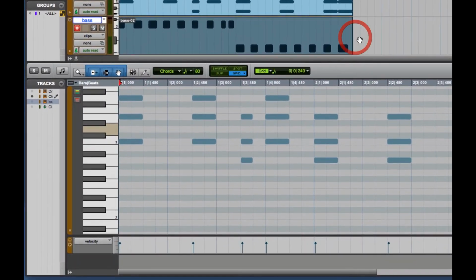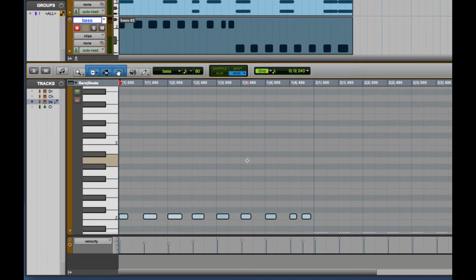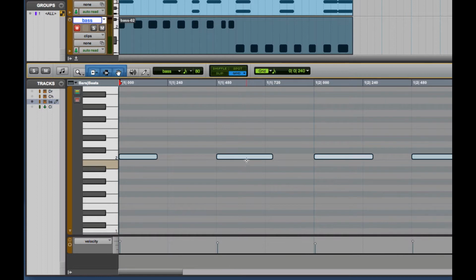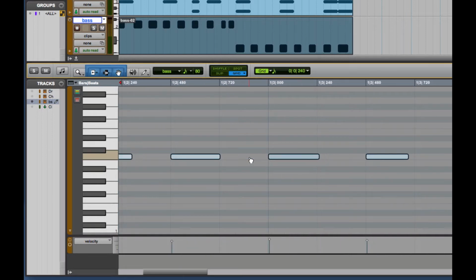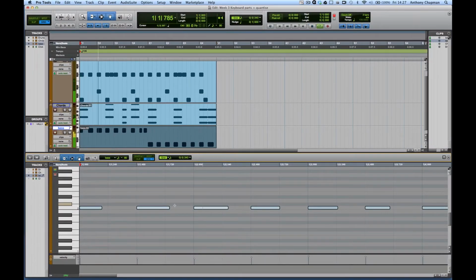If we look in the MIDI edit window, remember I can turn the various tracks on and off using these spots. So this is my bass part that I've just recorded, and as you can see, everything is snapped to the grid. The start of each note is snapped dead on to the grid. When you're getting rough ideas down using the keyboard, this can be really handy just to keep everything tight as you do it.